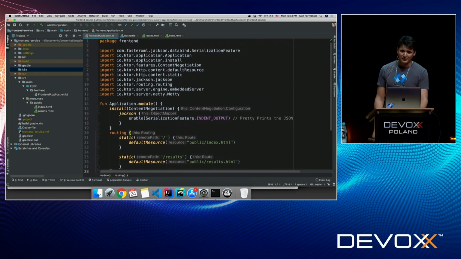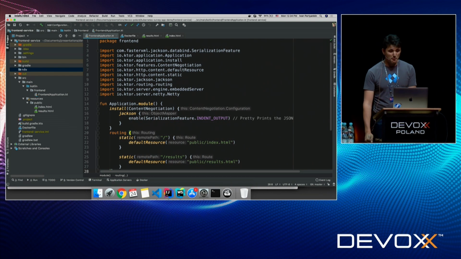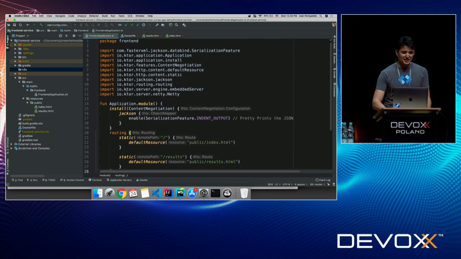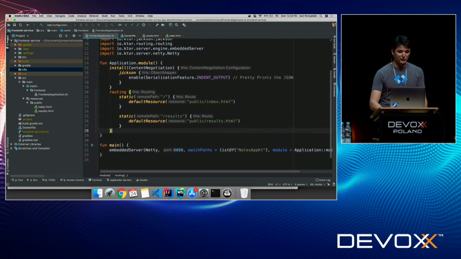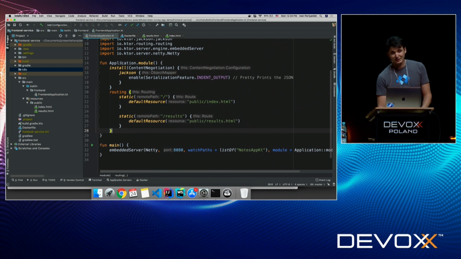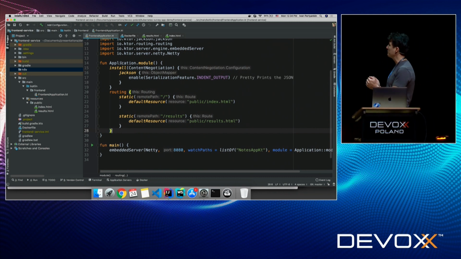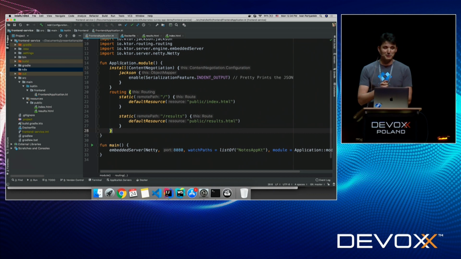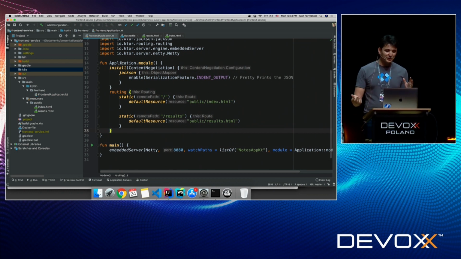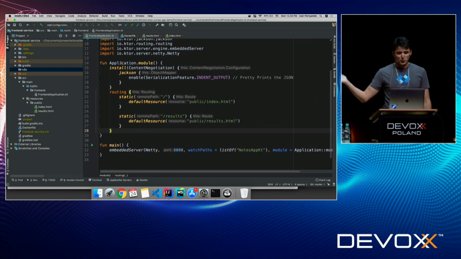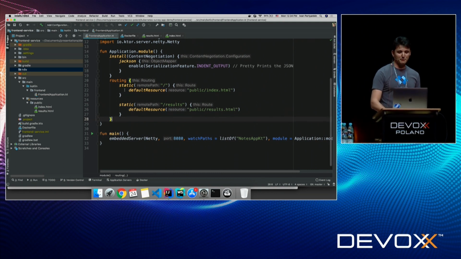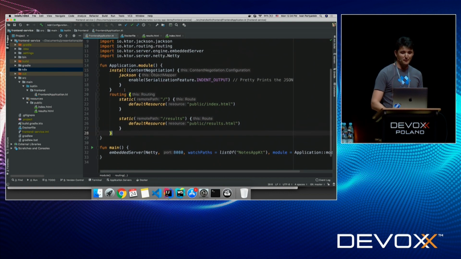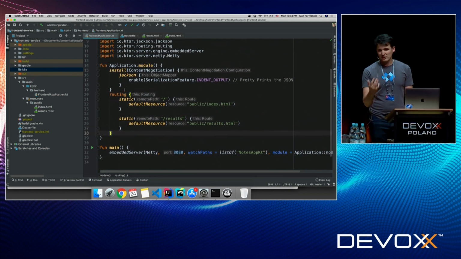So this is a front-end service. Our first Java developer turned Kotlin developer developed this simple thing just to serve resources. It turned out to be really easy, and Kotlin is famous for its DSL, domain-specific languages. So he just uses routing and static. For the root, he serves index.html. For results, he serves results.html and uses an embedded server, which is native. Excellent. It runs locally, fine.